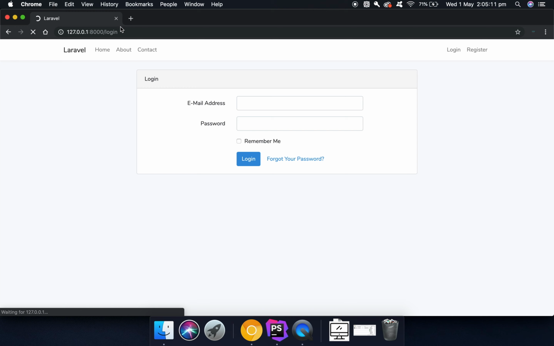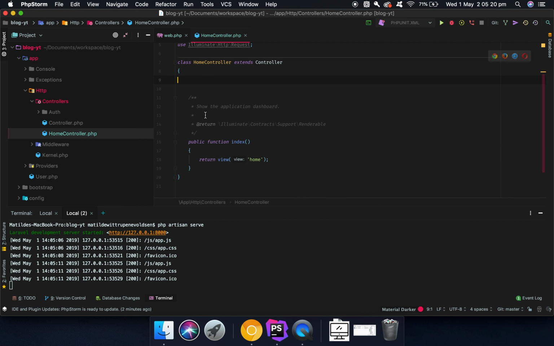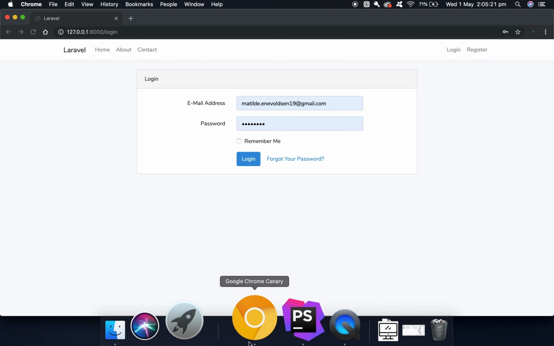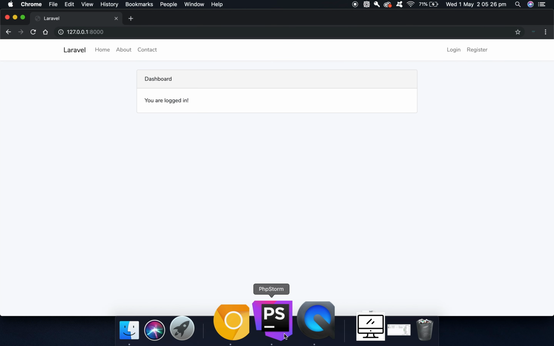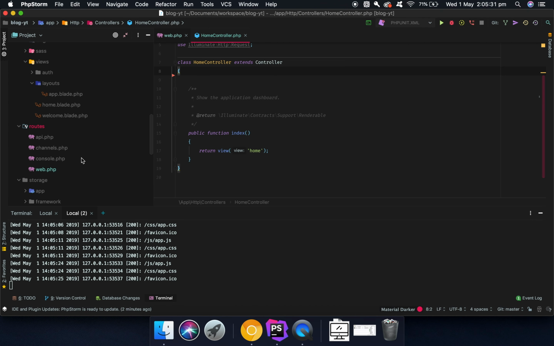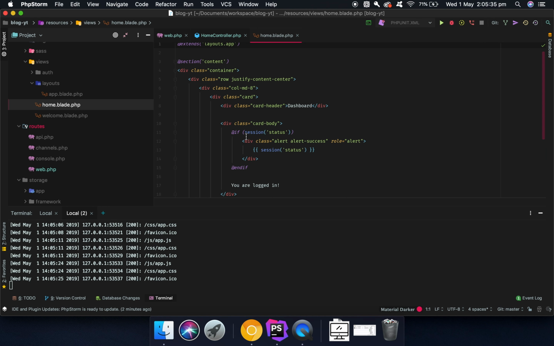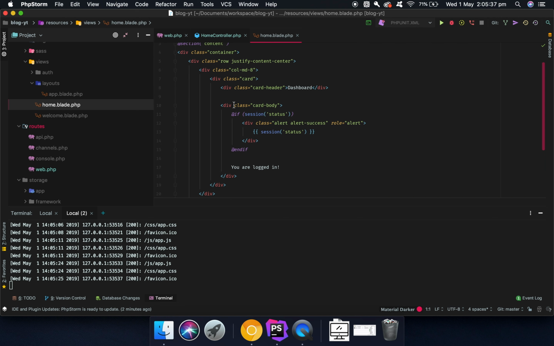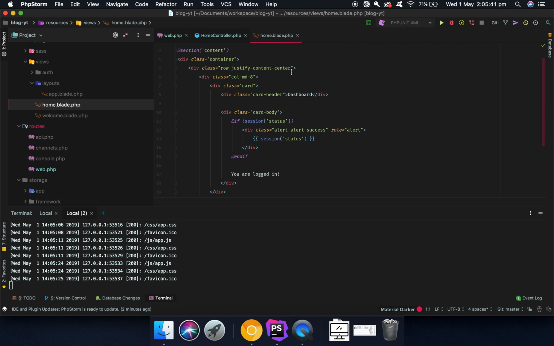If you just go in here, you see you need to log in. So we don't want this to be a requirement actually. So we're gonna remove this middleware here. Then we should be able to access the home page here. And then of course what we need to do is now we need to go inside the home.blade.php, and we should of course remove the fact that this says you're logged in unless you are actually logged in. So we're gonna keep this for now.